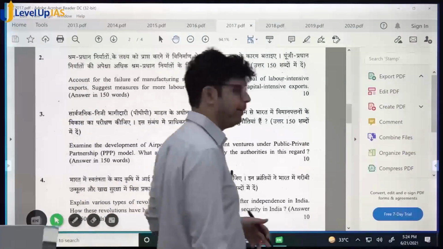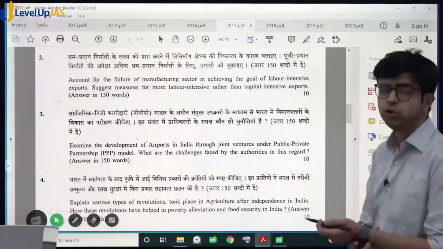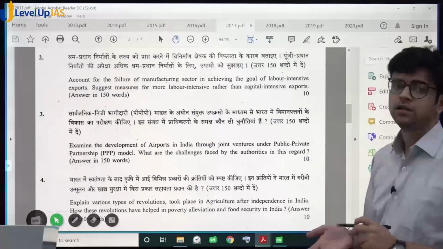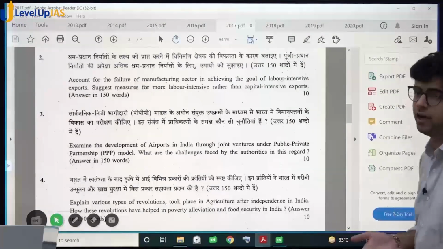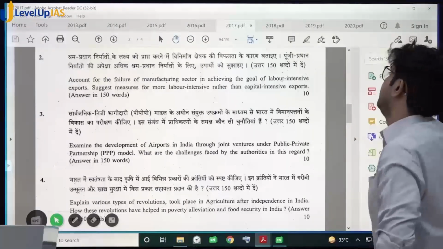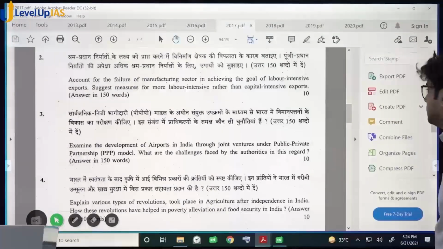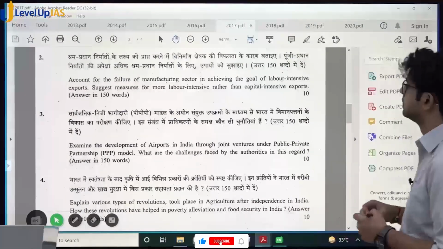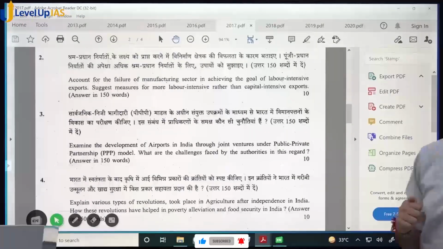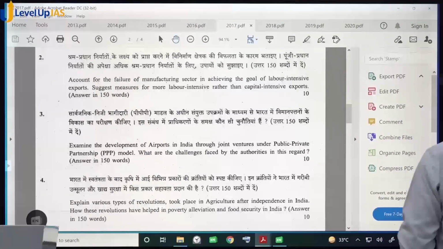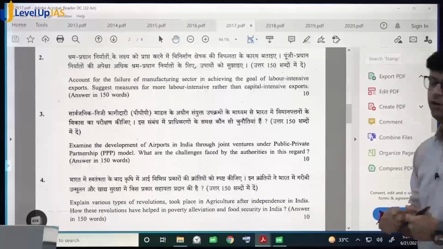Read this. I am giving you time to read. You only have to read. Do the syllabus linking. Which point, which sub point, how many parts, how many marks would be allocated to which part. Please do that quickly. Read the question, divide it into parts, and allocate marks. You only have to allocate marks.